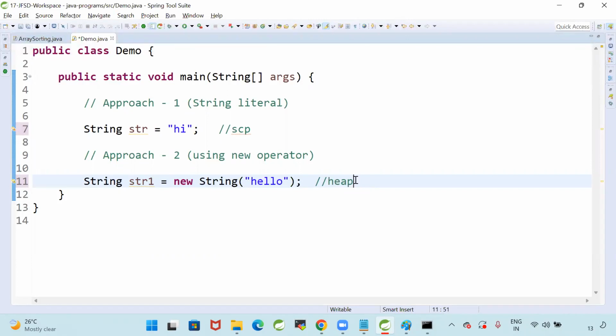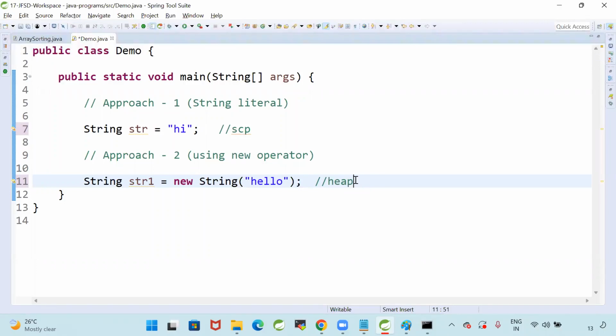Definitely in the interview they will ask this question. Pakka, damn sure question. What is the difference between string, string buffer, and string builder? Then what is the difference between buffer and builder? Then next question, why is string immutable? Then next question, what is SCP? Next question, what is the difference between literal approach and new approach?